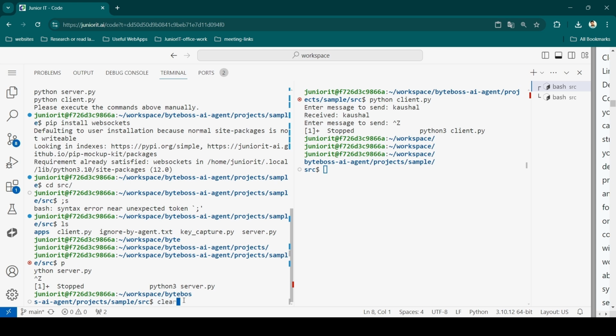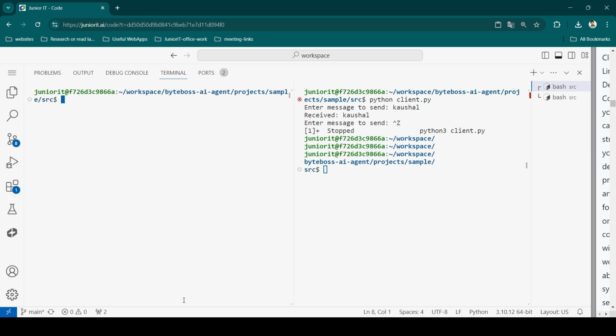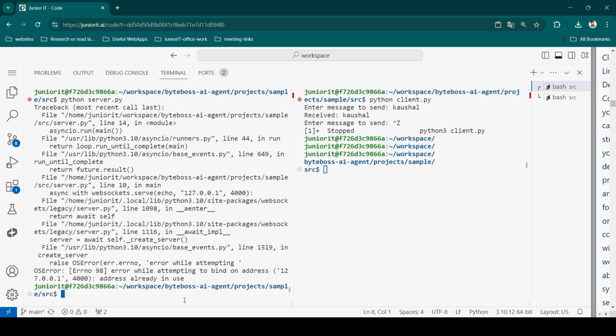Let's save the code to see if it's working or not. Again, let me use the clear command. Now let's run the server first. Now it shows one error: while attempting to bind an address, already in use. So let's copy this error, because coding is mostly just removing bugs in your application.